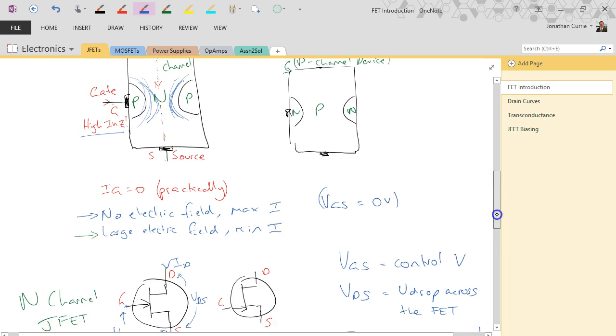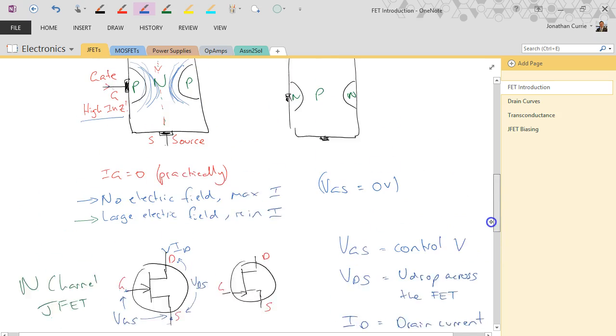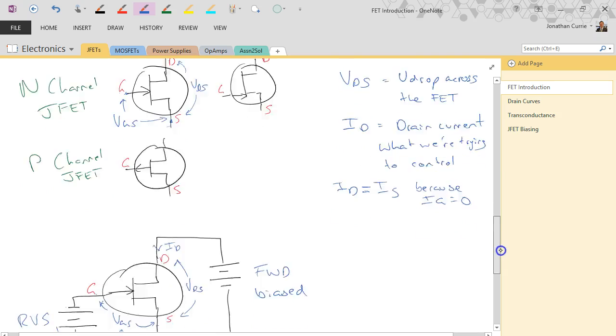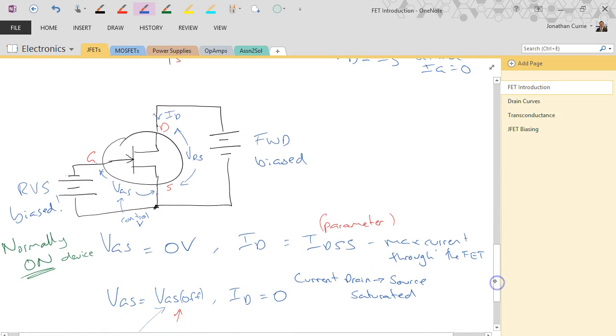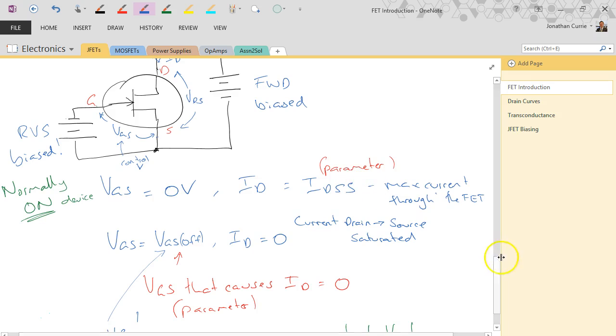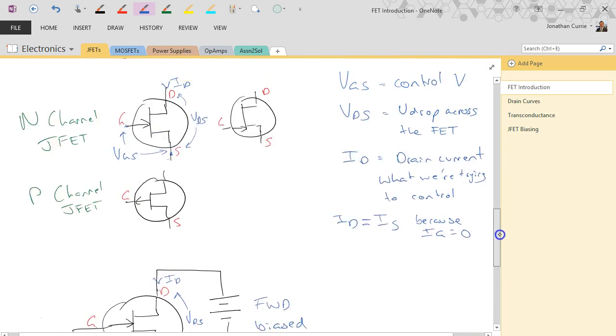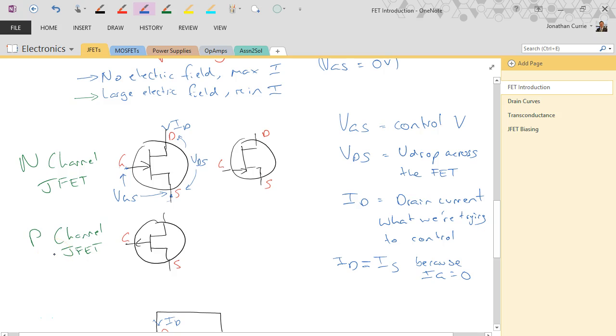We talked about how with no electric field we get maximum current, because this channel is opened up as much as possible, whereas with a large electric field we get the minimum current flow. So we have that sort of reverse arrangement, and that might help you remember that we require a reverse bias from gate to source to control it. Voltage from gate to source equals zero, no electric field, maximum current flow. Voltage from gate to source equals a large negative voltage, so we get a large electric field here, we get minimum or no current through this device. Normally on, negative control voltage, remember these parameters, VGS off, IDSS, and these are related to JFETs specifically, not MOSFETs. And of course, be aware that P-channel devices exist, but we seldom will use them.